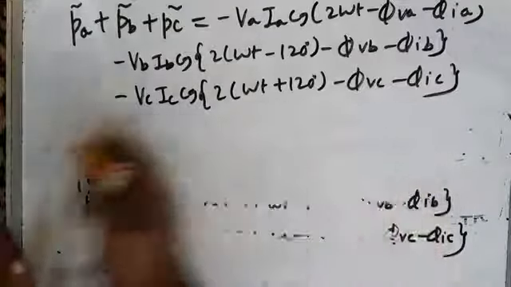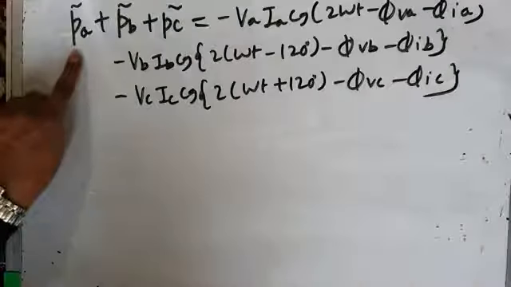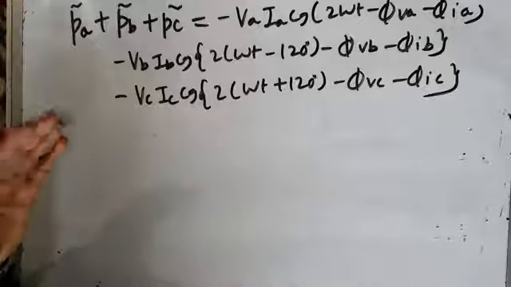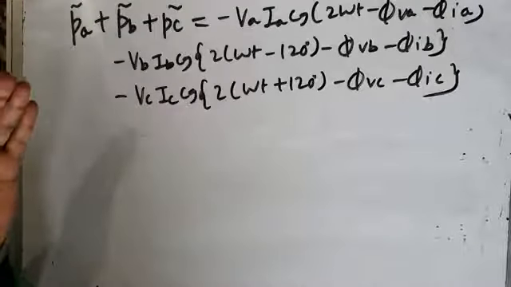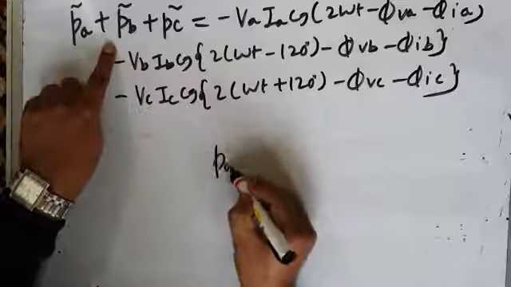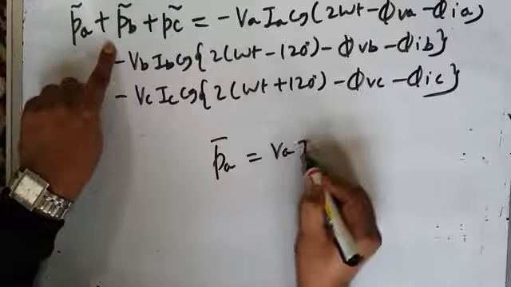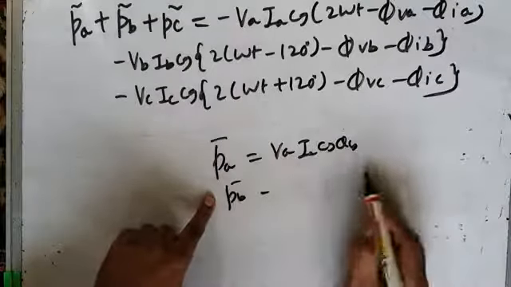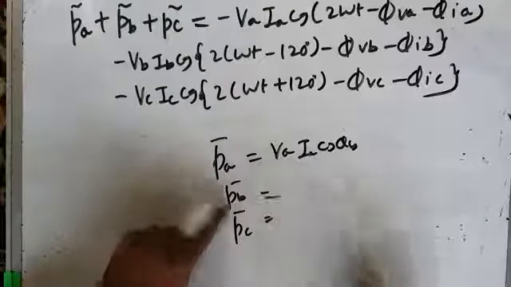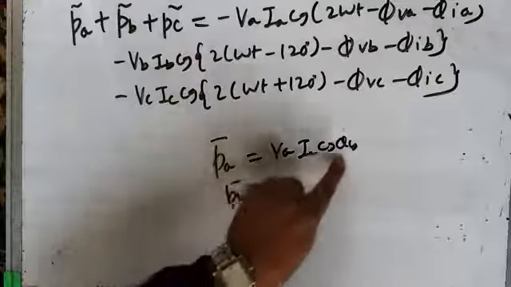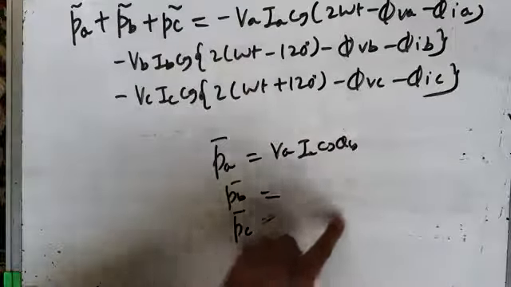Remember, if you add up these three terms, the oscillating terms of the active power, these are active power terms, not reactive power. See, your active power has a constant average term and an oscillating term. The average term you have already written, that is in phase A, PA bar, which is equal to VAIA cos phi A. In phase B, that is PB bar, which is equal to VBIB cos phi B, and in phase C, that is PC bar, which is equal to VCIC cos phi C. And total average power is the sum of these three terms, VAIA cos phi A plus VBIB cos phi B plus VCIC cos phi C.